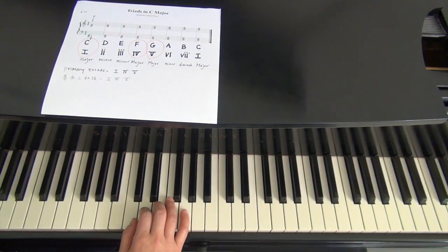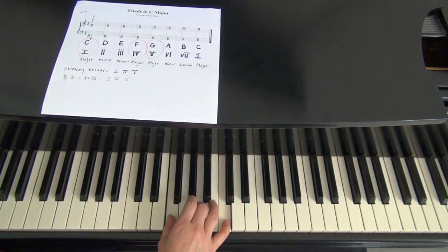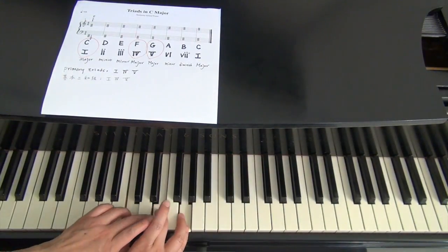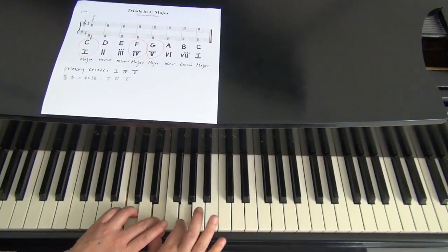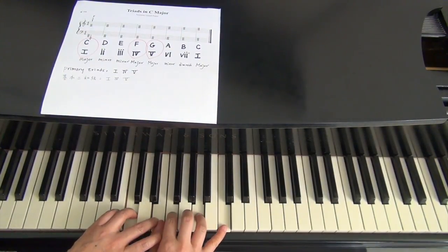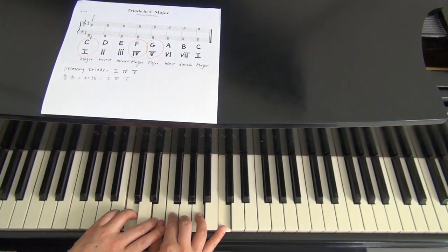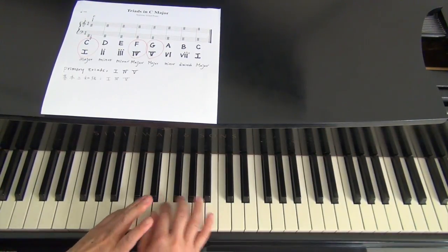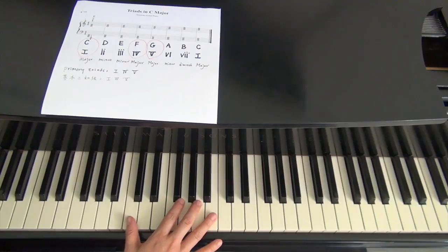And we also know that the primary triads are the 1, the 4, the 5. As you can see that if we have all this 1, and then the 4, and then the 5, then it covers up all the major scale there.